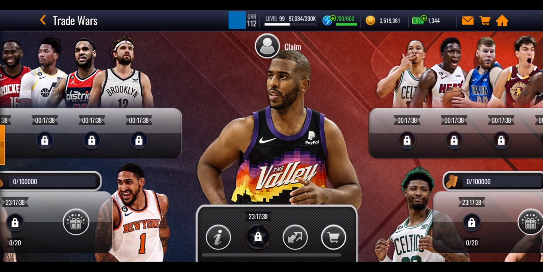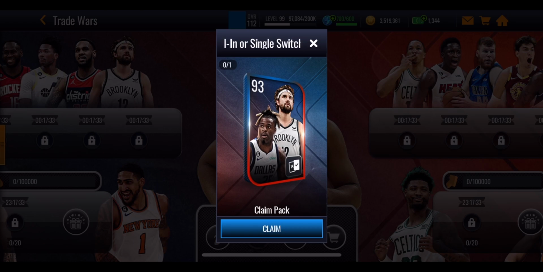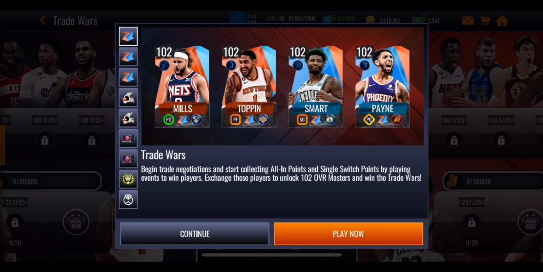start off with. What you want to do starting things off is go ahead and hit this claim button. You're going to get a select between two 93 overall players, but before you go ahead and claim that one up, you want to take a look at the news tab and pick which set of 102s you want to try and get first.